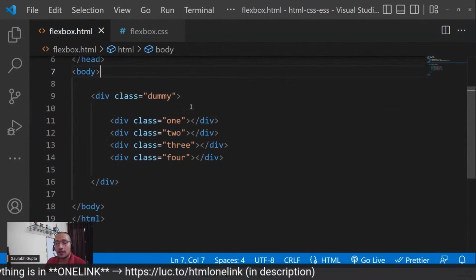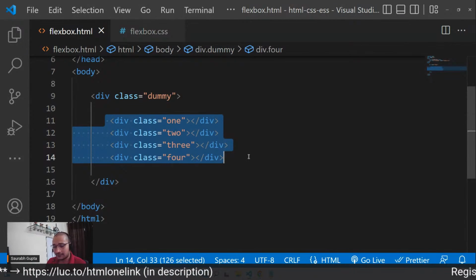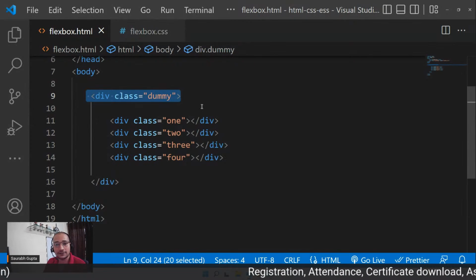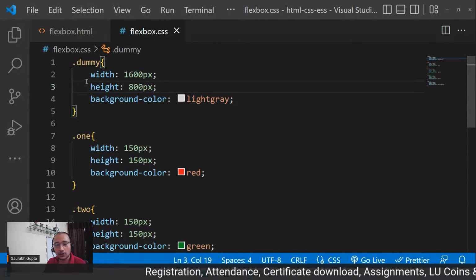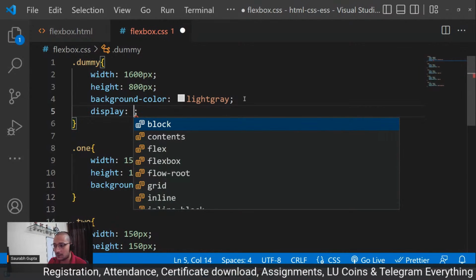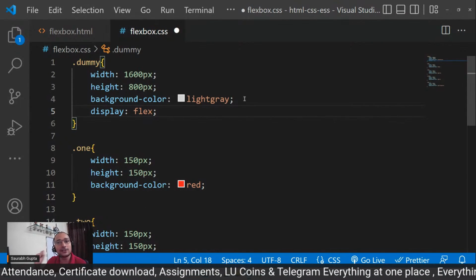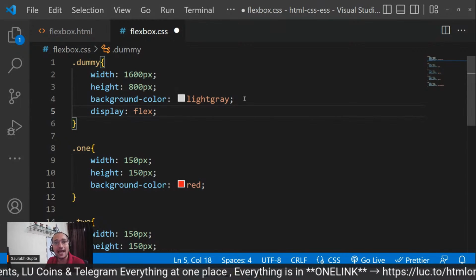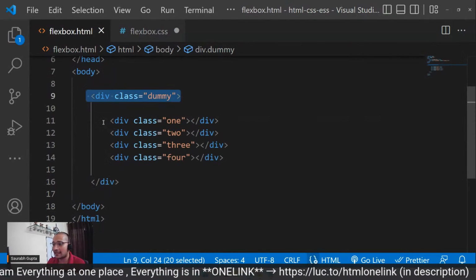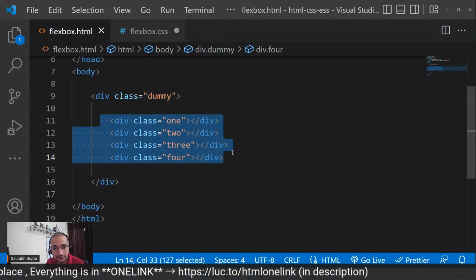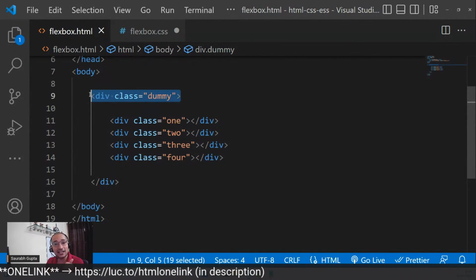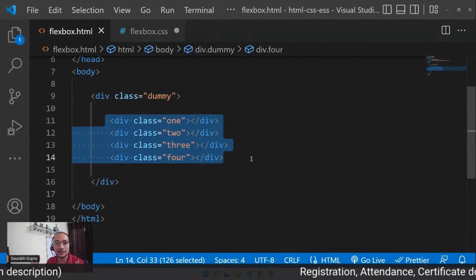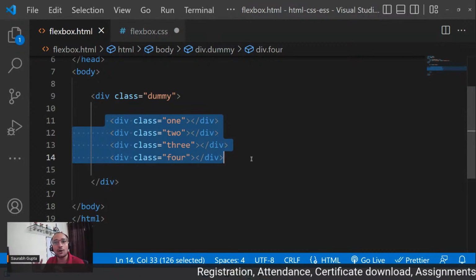So now if you want these elements to work for flexbox, you have to go to their parent and make it a flexbox. Okay, and for that, just go to the parent element, that is dummy, and give it a display of flex. And as soon as you give a display of flex, that element becomes a flexbox, and all the elements inside it, all the child elements, become flex items. Two things: the parent has become a flexbox, and these have become flex items. And now they will behave depending on the flexbox logic. And now we'll see how to adjust and line them.